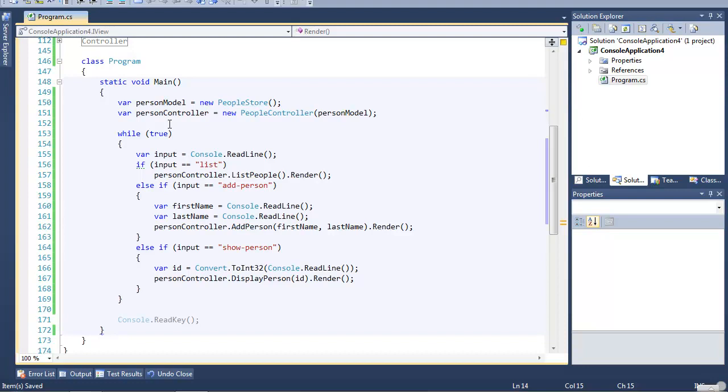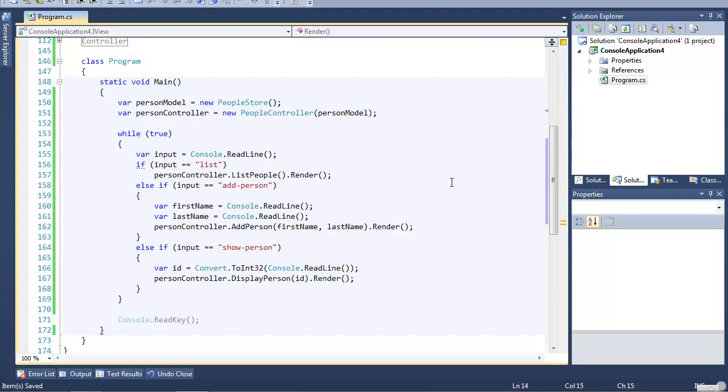Yeah, notice how the controller is now aware of this model. I had to go back and read what our var was doing there. So we're instantiating a new people store that we're calling person model. And then we're feeding that into a new people controller, and we're calling that whole thing the person controller. Yeah, and so now the controller is very much aware of the model. He can talk to the model. He knows the model now. They're associated, because the new instance of people controller has a model in it. So he can reference the model.